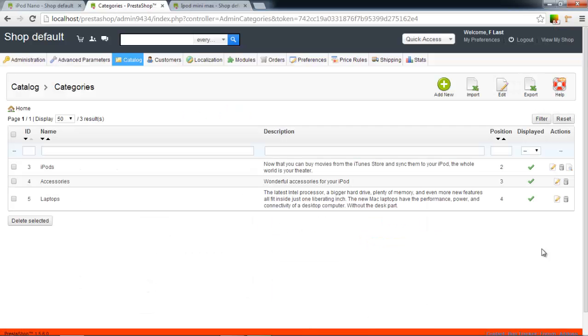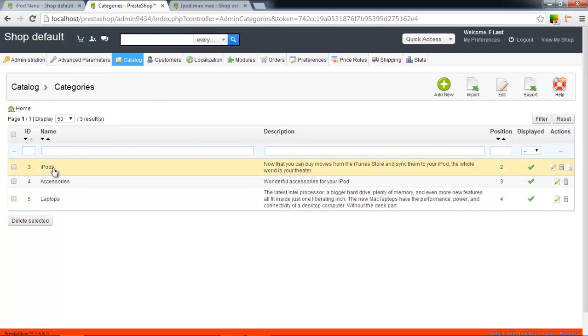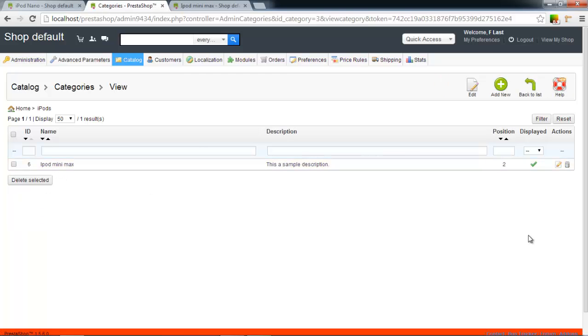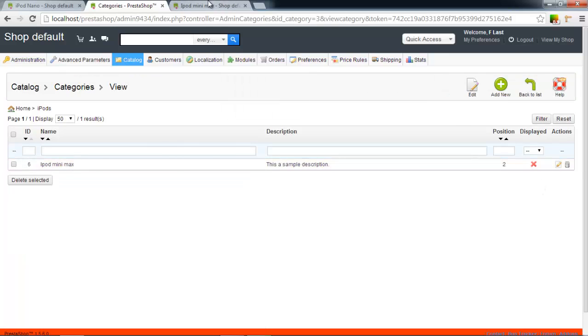Okay, I'm back. The problem was something else. I won't go into it, but anyway, let's finish up the categories tab. Last thing I wanted to show you is, we will go into the iPods category, and we will click here on this displayed sign, which will disable the category iPod Mini Max.